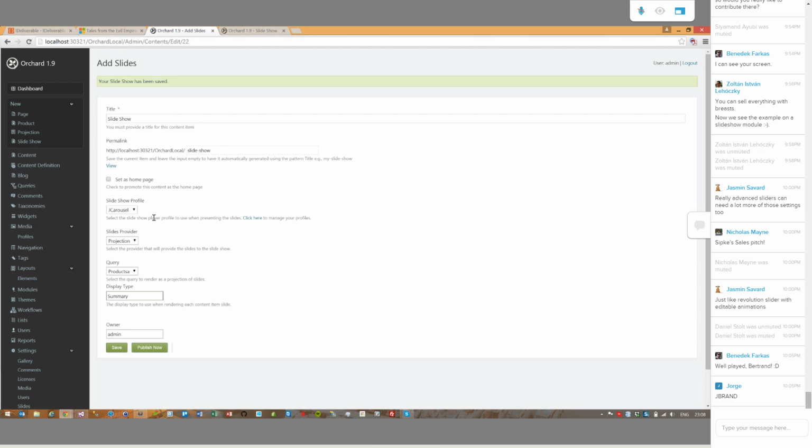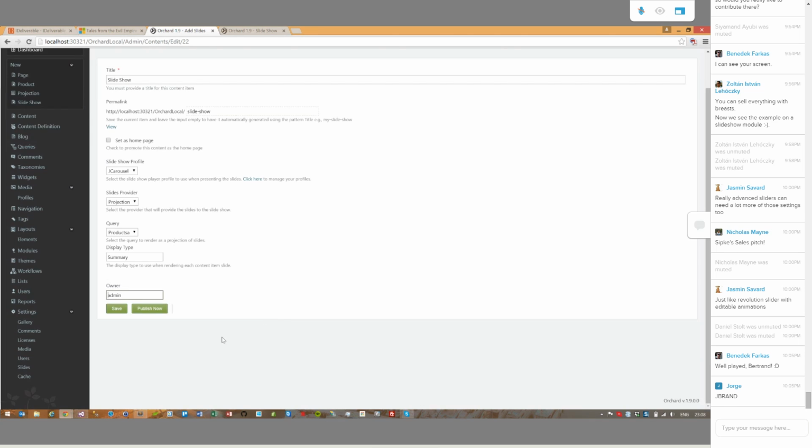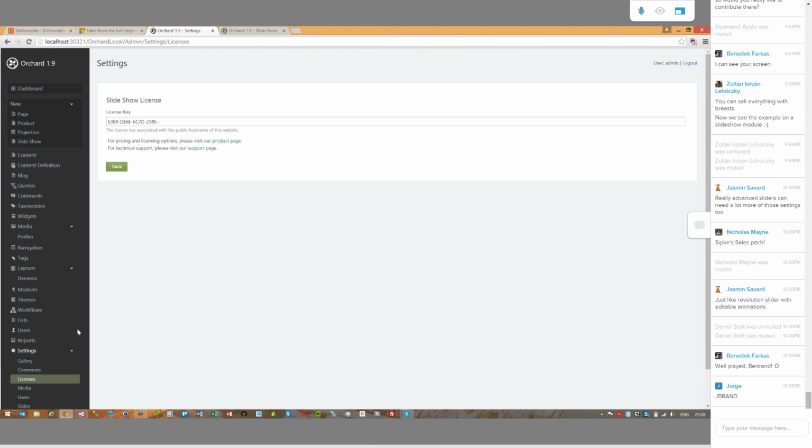Okay, thank you. So I just showed this thing here. As I mentioned, it's a licensed module. So as long as it's free for the steering committee, nobody cares. It's free for everyone on your local machine, so you can use it as long as you like. As soon as you want to use it in production, you will have to buy a license. You can enter it here. You can't use this one. This is my license key, so forget about this.